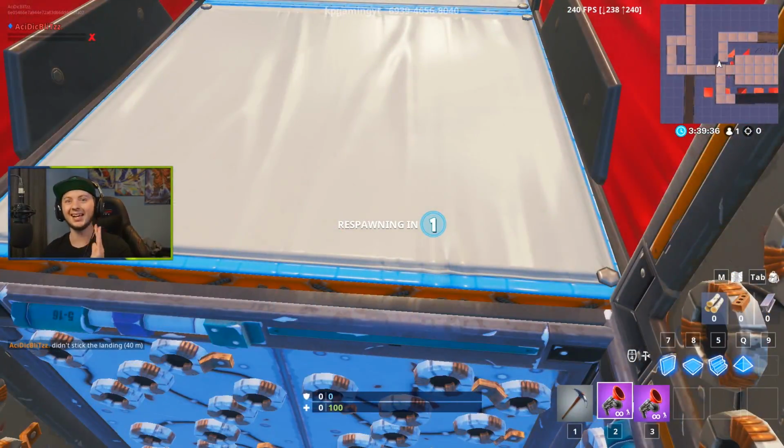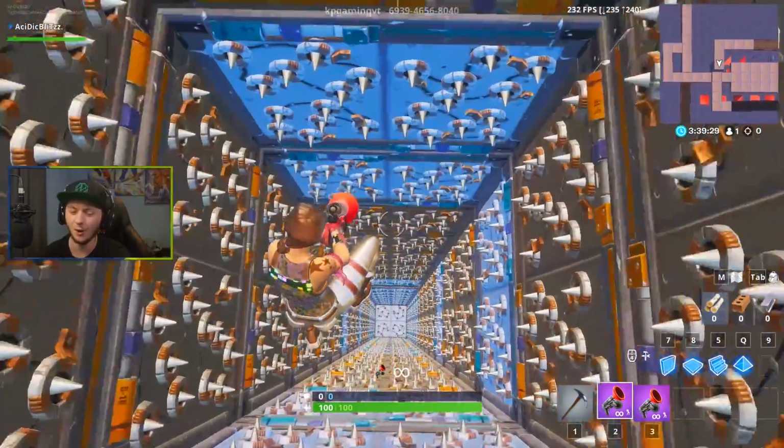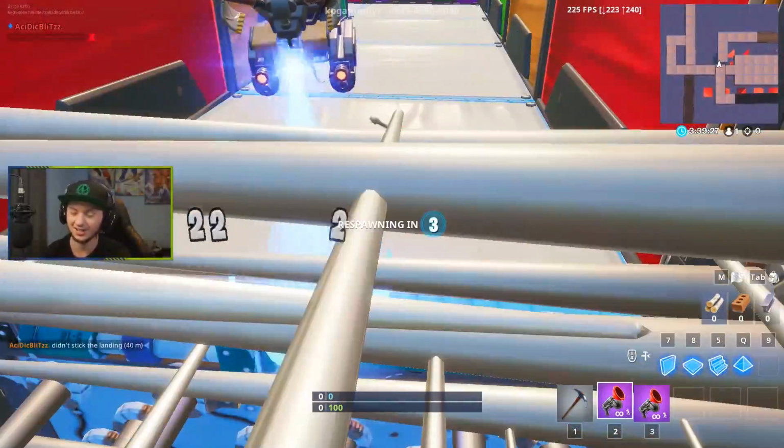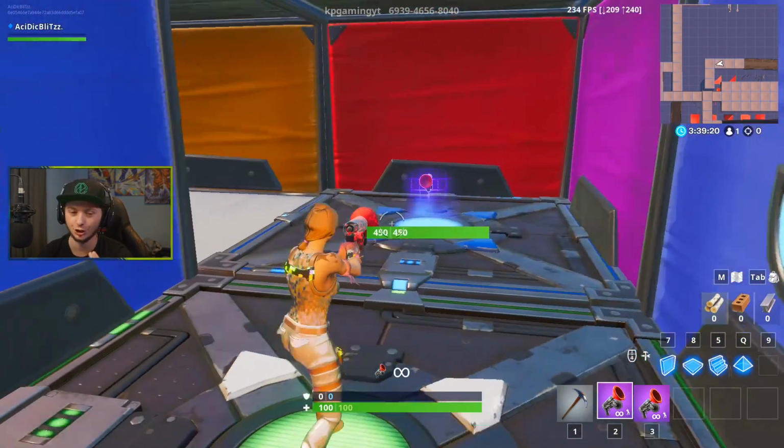You know, the second I saw that sign at the beginning where it said, have fun and don't rage, in the back of my mind, I knew I was going to rage. Because no map is ever gonna call itself fun and then say to not rage. It was basically foreshadowing this to me.